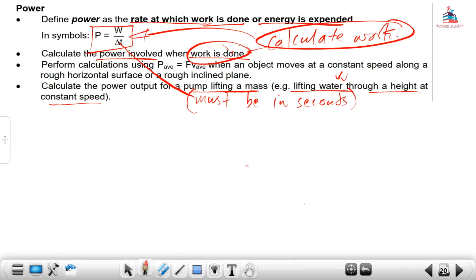I'm planning, because it's a holiday tomorrow, to have an earlier session maybe. So preferably the guys that are here, just tell me which time you think will suit you best, so that I can prepare something. Don't forget also to send the questions to my personal number. Then I will prepare something so that we know that we have finished with work, energy and power. Then we can move to rates of reactions and chemical equilibrium. That will be around 80 marks in the June exam.